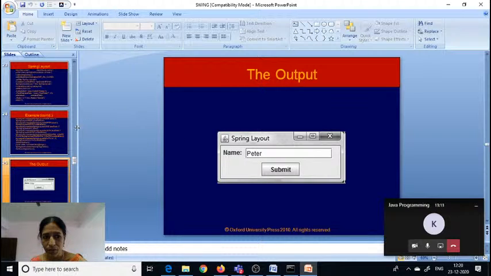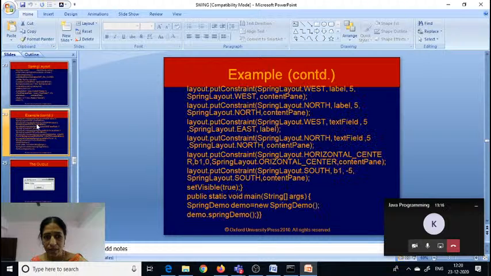So this type of coding you can create here. Now first the label is added on the west side, that is in the north place, at the top in the west corner. Also at the top, next to the west, we add a text field on the east side of the label. All this is in the north.